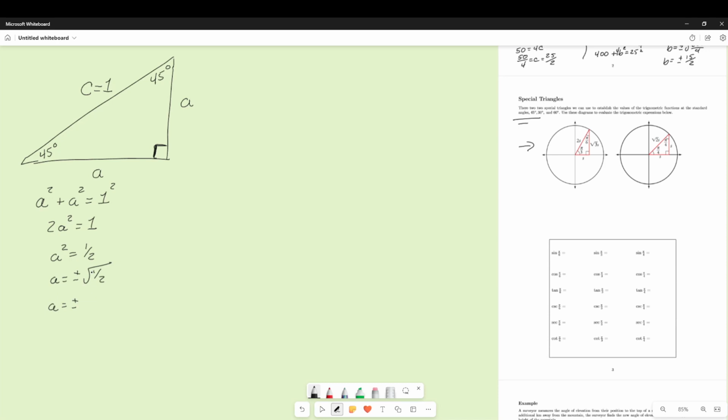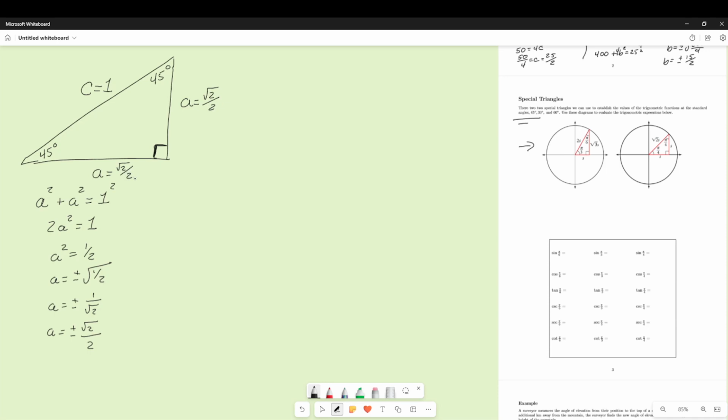Plus or minus, that's the square root of 1 over the square root of 2, which we're going to rationalize. And I know it irritates you, but we want to be rationalizing our things. So a nice square root of 2 over 2. Now I know plus or minus, these are just lengths here, so we're not going to need the plus or minus. But again, we will later, so get in that habit.